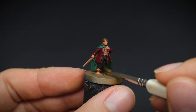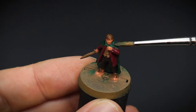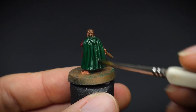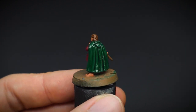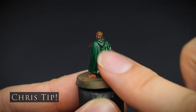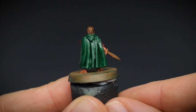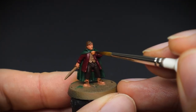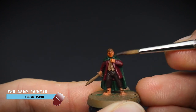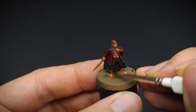For a quick transformation to bring a miniature to life, a few shade paints were used next. This is my favourite stage — it creates quick shading to a miniature with minimal effort. For example, the folds in the cloak have been darkened down, and I also used a finger to take the paint off the top surface, just to help with layering a lighter colour later on. The key is to not use too much so it doesn't swamp an area, but just enough to go into the recesses of the sculpt and create some shaded areas.